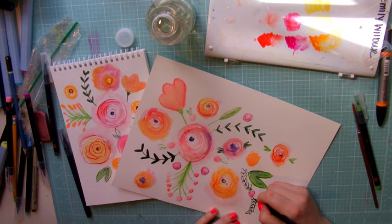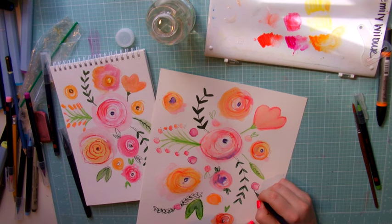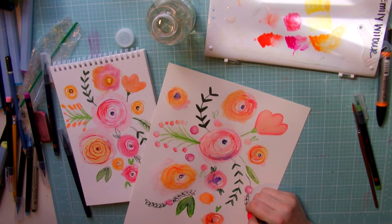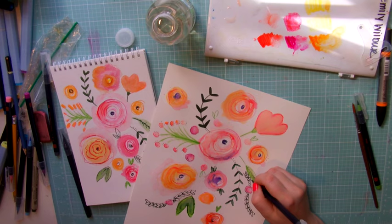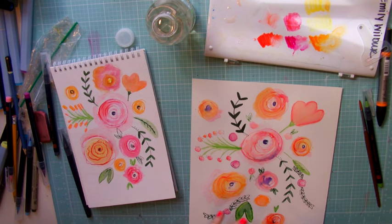And then we have this one. Oh no, let's do this one. So we'll do this that way. And that way. So basically you just keep adding until you're like, oh, that's good. You might even find as you practice that you added too much. But, you know, it's so fun when you practice to just test different things and learn what you either like or what you didn't like.